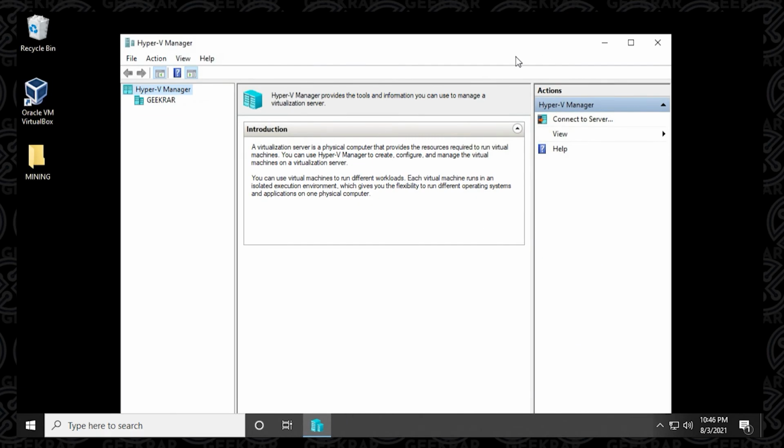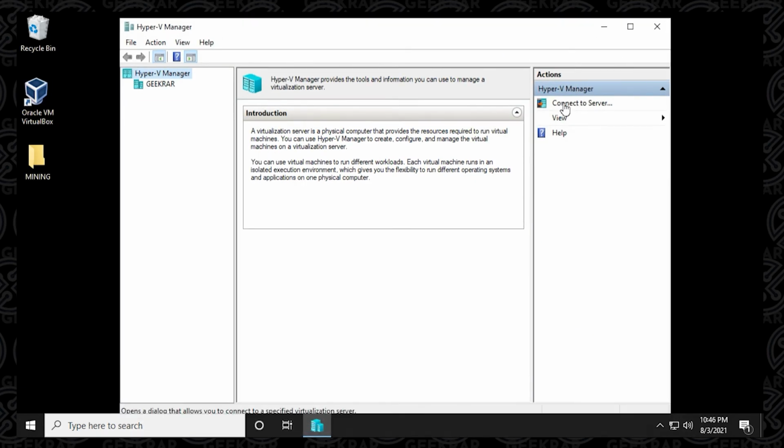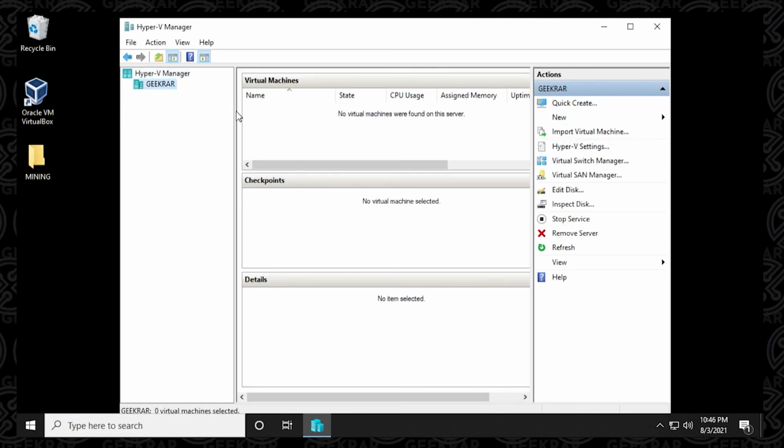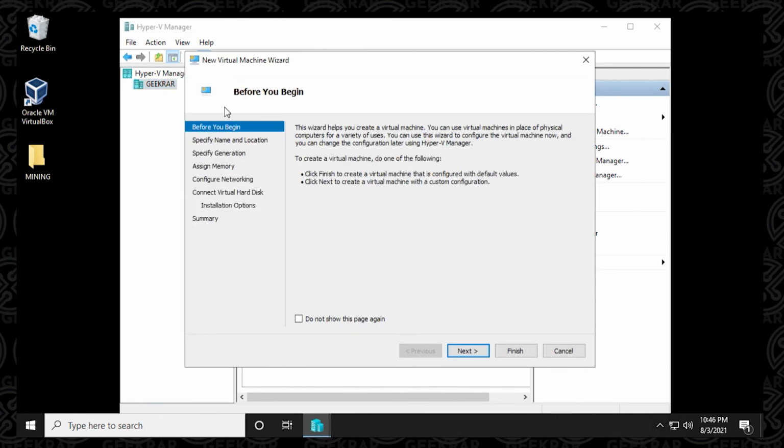So this is the Hyper-V Manager. And all you have to do is select the computer that you're running. So I have my computer right here. And over on the right-hand side, we have the option to click on New. And then we can create a virtual machine by selecting Virtual Machine here. And then we have the option to go ahead and set up a virtual Windows computer or Ubuntu or some version of Linux that you can install on your Windows 10 PC. So this is an excellent option to have already built into Windows, and it's very similar to VMware and VirtualBox, except it's free and it's ready to go. You just have to activate it.